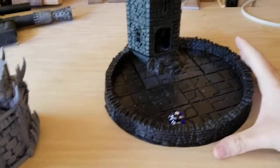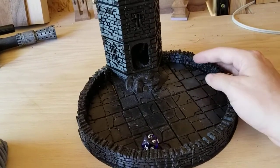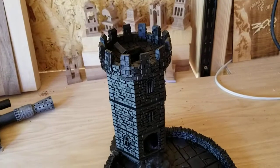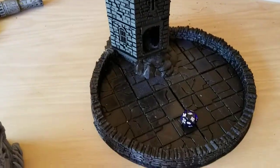Another Printable Scenery model. Now this one comes apart. I don't have it put together, with the little clips that go in here to keep it there. But it's just an awesome model. I hope you guys can see that. The black PLA probably doesn't show up too well, but it's got an articulating gate up here. And just roll the dice, come on, 20, 6 probably a miss. But the tower is surely a hit.